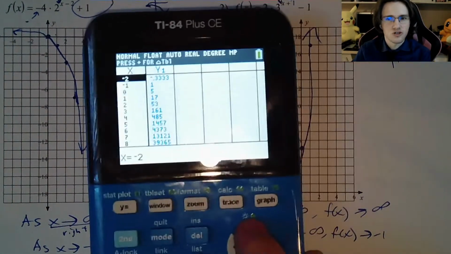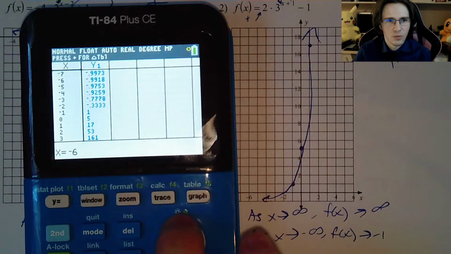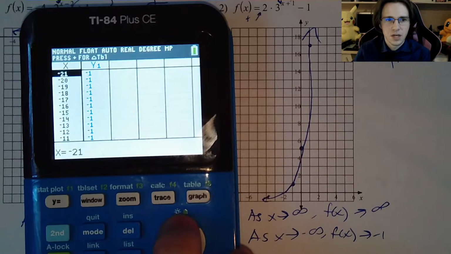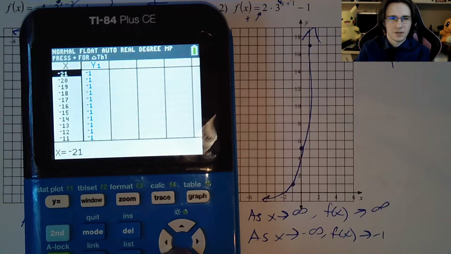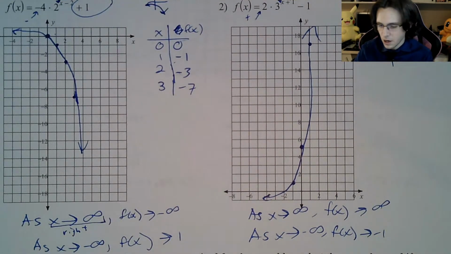Just to show one more time, as you go more and more negative, you get closer and closer to -1. In fact, the calculator can't even do the decimals correctly and just assumes that it is -1, even though it gets really, really close and doesn't ever actually touch. Okay. Whew, one question done.